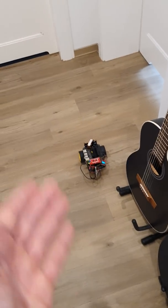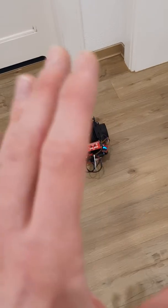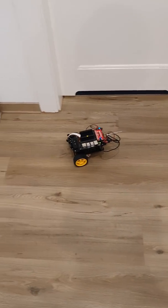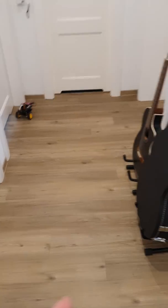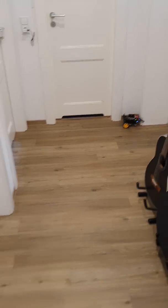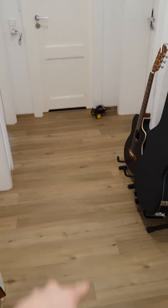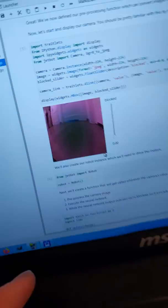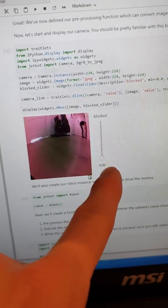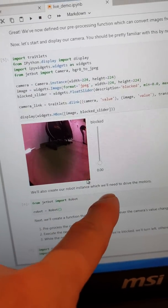All the edges here are situations where it is blocked — I made around 200 pictures of that. And then I also made 400 pictures of situations where it is free to go. I'm really surprised how well this works. It was actually not that hard to set up because the development board has a great beginner's guide you can follow. The programming is complicated, of course — it's AI — but as you can see it works perfectly fine. Right now it's a bit trapped there, but the dataset is made for my complete corridor.